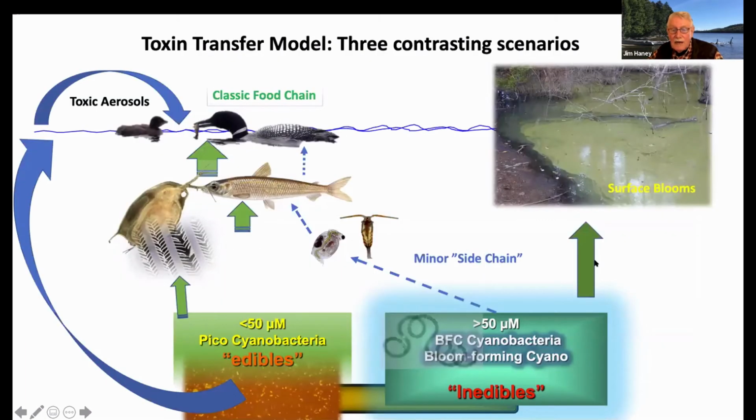If we go back to our original model, now we have to add in another portion, which is that the picos not only go through the food web, but they can also bypass this, entering into the air and then perhaps affecting wildlife, or if the air went in another direction, it could be affecting people, or it could be transported some distance, we don't know. That's what I refer to as the aerosol bypass in terms of how we look at the toxin transport.